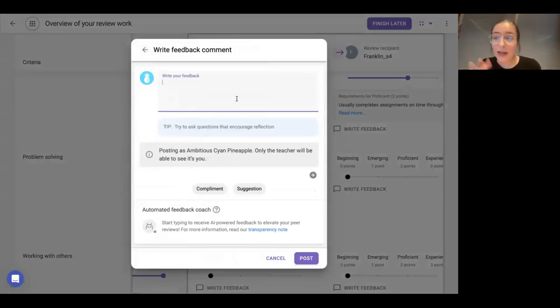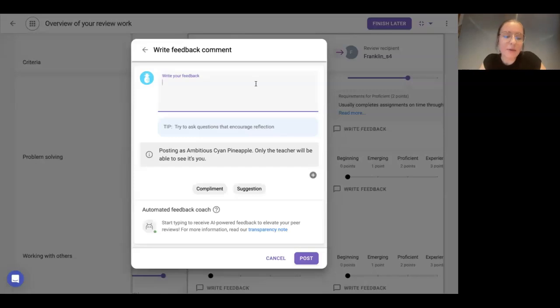And you can see a lot of things here because we, on purpose, added a couple of options just so you can see the maximum of what the tool does. So in this case, we could elaborate on our comment. We could also just write some good feedback here. And below, what you can see is a tip. We have a bank of different tips that you can enclose to the students' feedback. In this case, it will appear randomly to students so they know what to focus on. In this case, try to ask questions that encourage reflection.